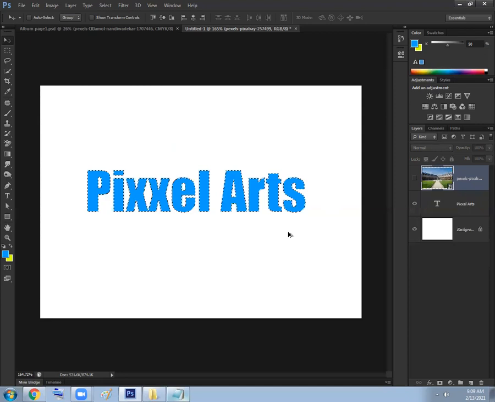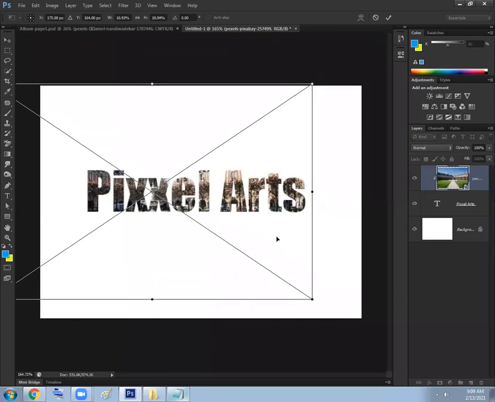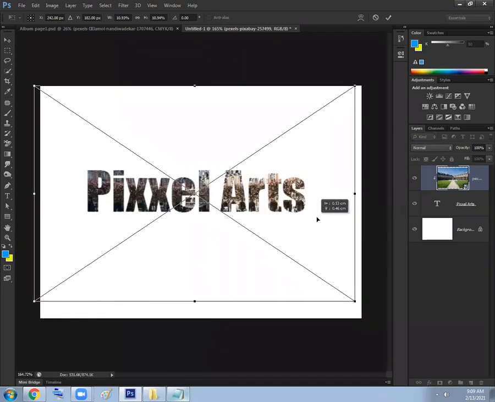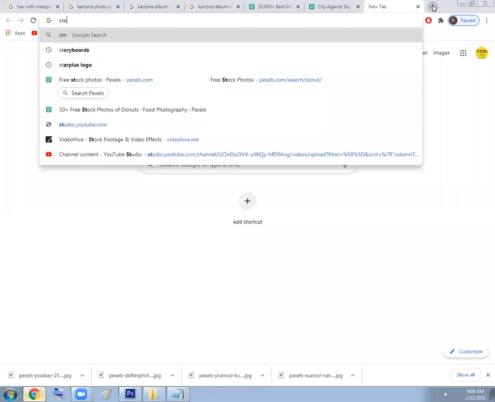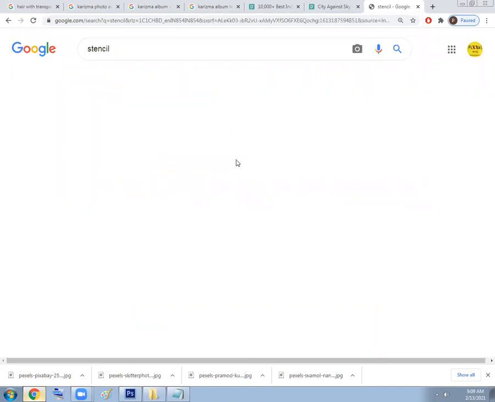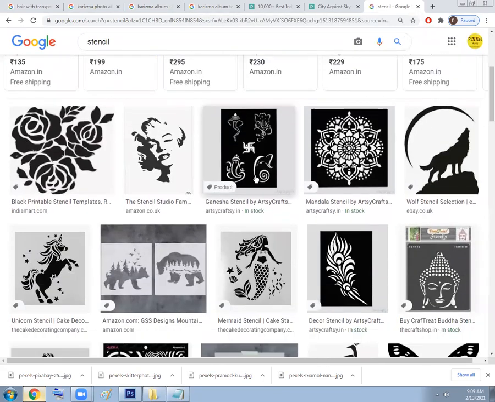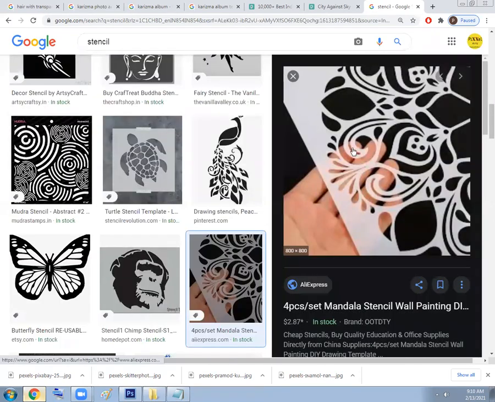So using clip mask, we can cut one layer with another layer. Press Ctrl Alt G, it will cut, and still you can see the image through this one. It is like a stencil. We call this a stencil. In real life, we have stencils. This is a stencil. If you keep this one and change the background, it will look like it is cut.